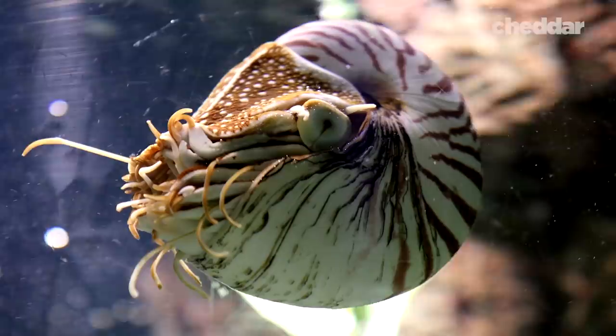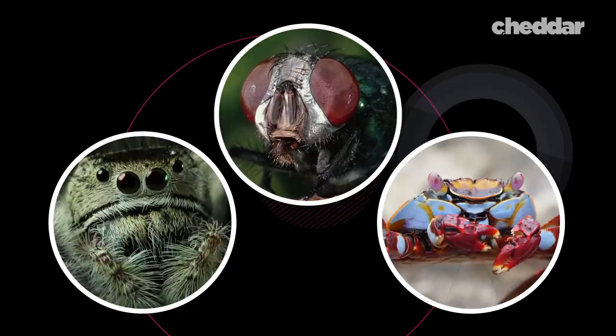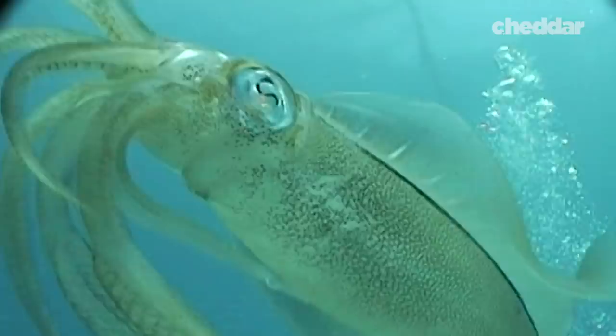Cephalopod eyes and vertebrate eyes are super similar, but they evolved completely independently of one another. There are 10 or 12 different types of eyes out there in the animal world. But the camera-like eye is the most sophisticated, the most complicated, and also capable of the greatest resolution. We share that with cephalopods — squids and octopi have the same kind of eye, even though they invented it separately. This means nature invented the camera-like eye twice. Insects, arachnids, and crustaceans have entirely different types of eyes. During the evolution of the cephalopod eye, the retinas never flipped inwards, which is the logical way to have it.